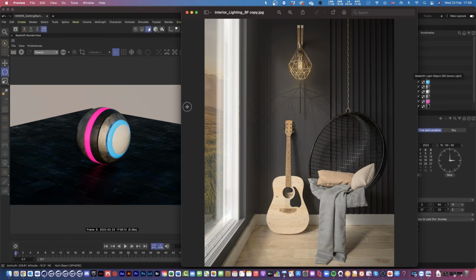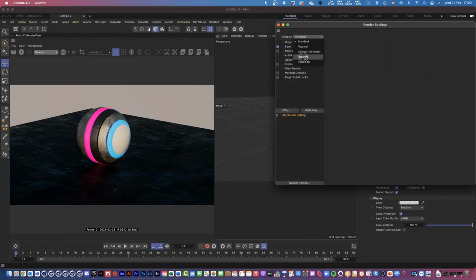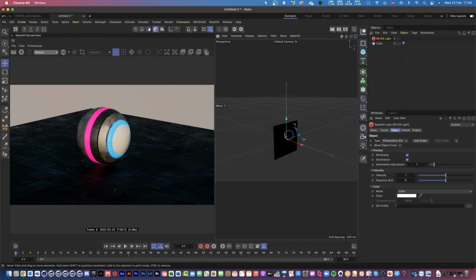Cool. So finally, let's have a little look at an IES light and how we can set that up. And so let me just, for the sake of this, create a new scene and set this to Redshift. And we're going to grab, I'm just going to create this super simple here. And an IES light. So what is an IES light?